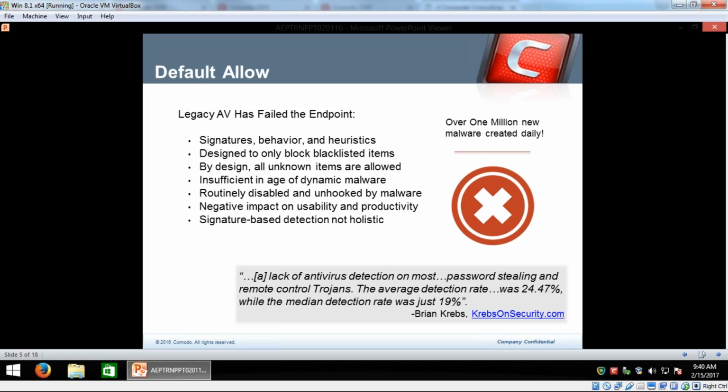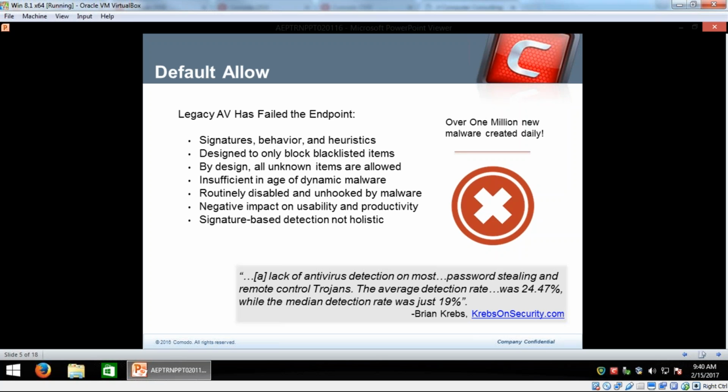The default allow approach, if you're not familiar, is basically you have a list of known viruses, known malware, and all applications that are on the computer are scanned, and they're pretty much counter-checked against this blacklist.